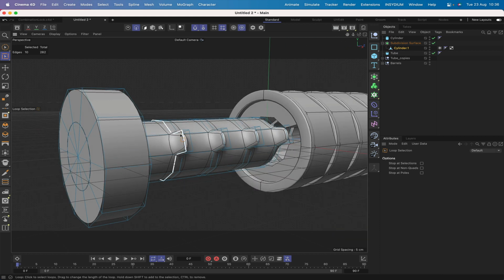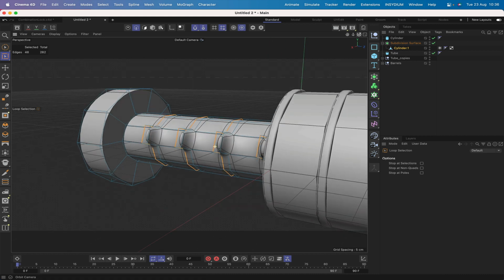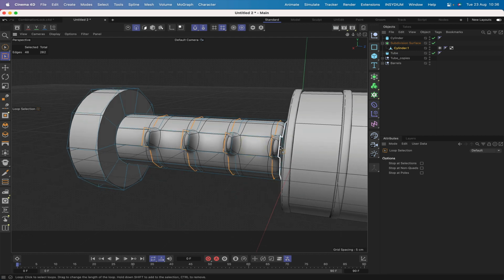We can also tighten these. We can just literally select all of these and their opposite sides. We'll select this, this, this, and this. Tighten those up. And then we need to do some more tightening through here.